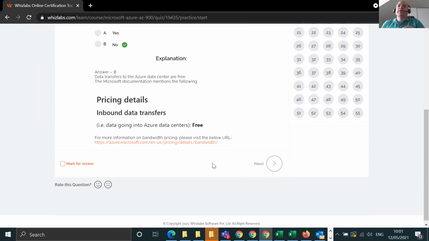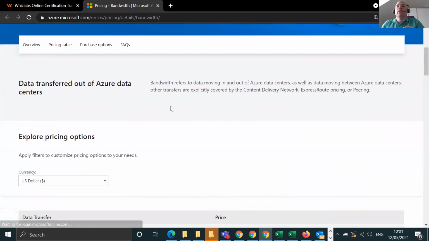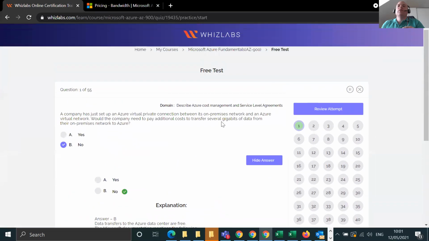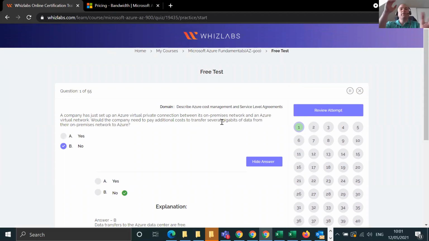The good thing about WizLabs is that they show you why the question is right or wrong, however you answered. And here's an official Microsoft document that goes through bandwidth and teaches you. The reason I show you this, especially WizLabs, is that there are so many people out there who just brain dump. It's wrong. Don't do dumps. Don't just remember the questions and select the answers, because it will not add value to you or to your career. It will rob you. I did it at the beginning of my career and it is wrong. I did it because everybody else was doing it and I had to compete. Don't do that.